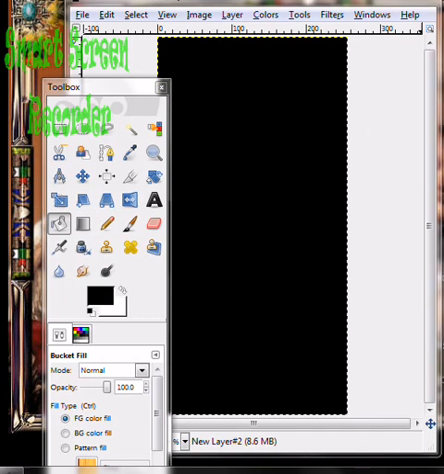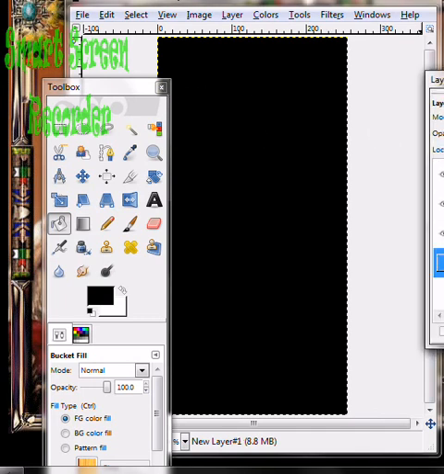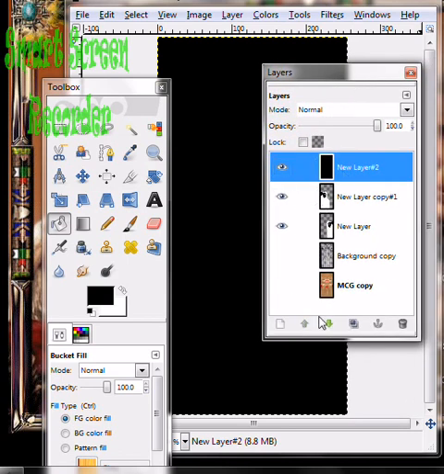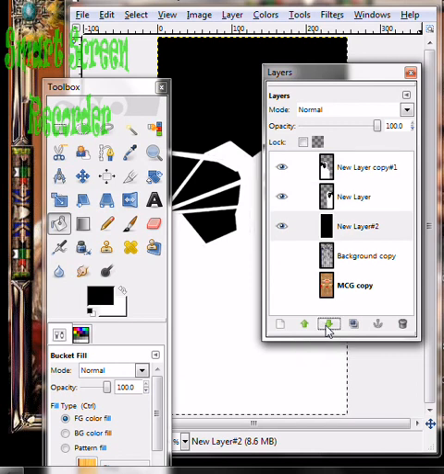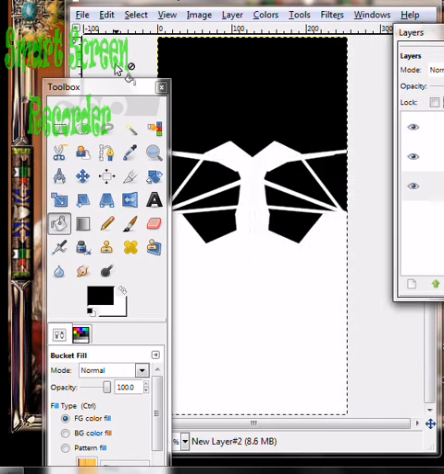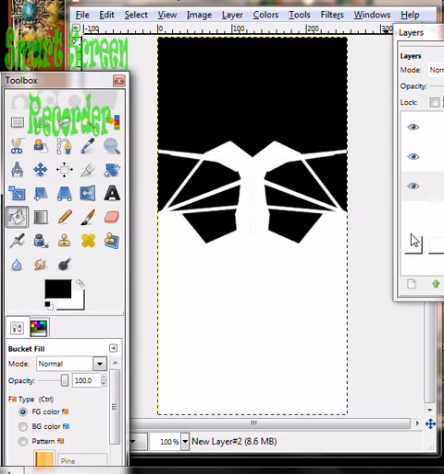Alright, now what you want to do is go down here and move this black down so you can actually see your pattern. Okay, now you can see your pattern. You want to save this as your opacity for your outfit.